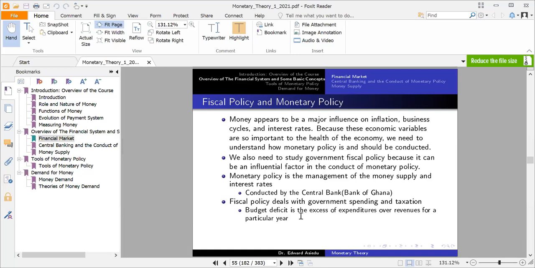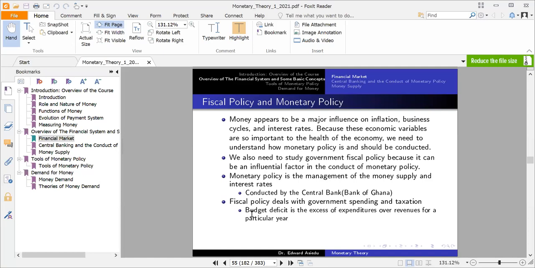So a budget deficit is the excess of expenditures over revenue. So under fiscal policy, if you have a budget deficit and basically you have excess of expenditures, your planned spending is more than your expected revenues. And that is the problem that many developing countries face, that the revenues we are collecting are lower than the planned expenditures. And therefore, you have to go and borrow if you have huge budget deficits, okay?